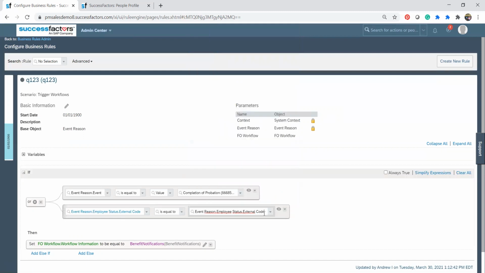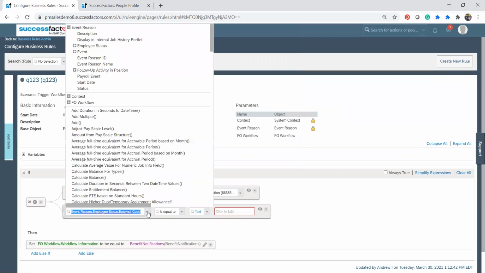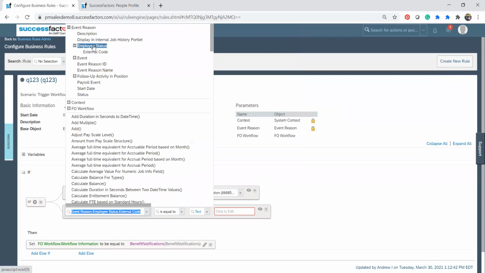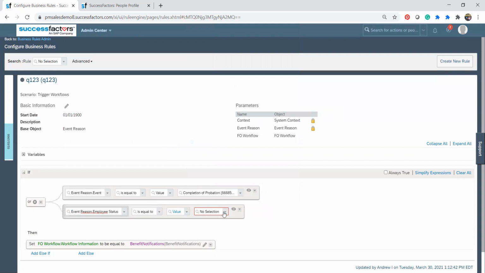If I remember the external code, then I can write it here, as it is a text one. You can write it here if you remember it from your Employee Central configuration. Otherwise, let's say I'll choose some other example. Employment status, I'm just putting here.